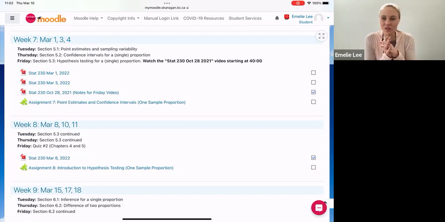Okay, so just a quick look at our Moodle page here. We're going to finish section 5.3, finishing off by looking at the p-value approach to hypothesis testing. It is included on the quiz. I did post assignment 8, which is really just a quick, well, it's not quick, but it's only 3 questions. So it's not too bad to get you to practice those a little bit.